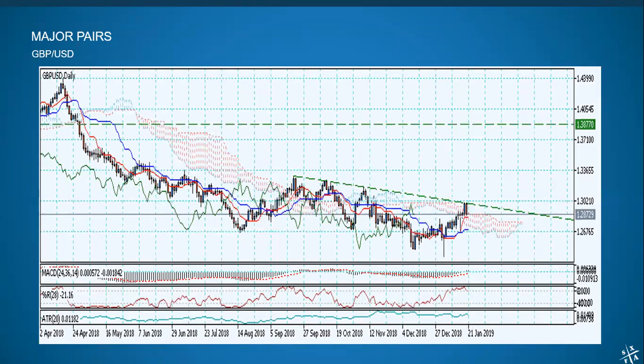The fact that it has obeyed technicals and found that resistance at the cloud and at the trend line and bounced back should be taken with a grain of salt. The technicals here are taking a back seat as the fundamentals drive this market. So cooler heads have prevailed, and it looks like the pound weakened significantly on Friday. And here's hoping that it will continue to do so throughout the week and bring us back in line as well as into profit on that trade. As I said, it's not significantly underwater now, but it is carrying a little bit less than 100 pips negative, last time I checked, on this one trade.